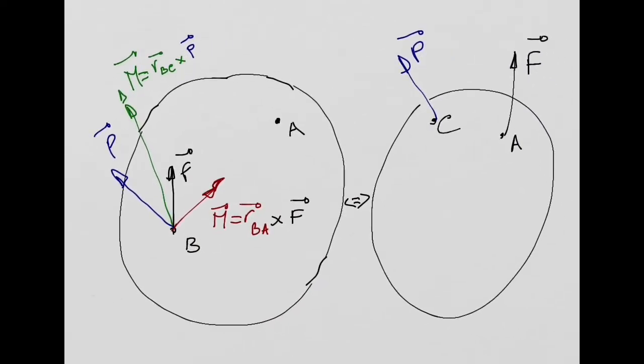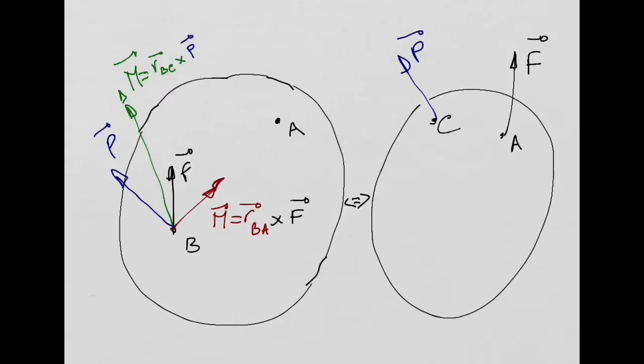Right? Of course, I can now add these moments, the moment in green and the moment in red. I can add them together to have only one vector, the total moment. I can do the same for the forces. I can add my force F and P and have a resultant force. And I can continue. If I have another force at a different point, I can also transfer everything to point B by adding the force plus a moment. Right? Why is this important?